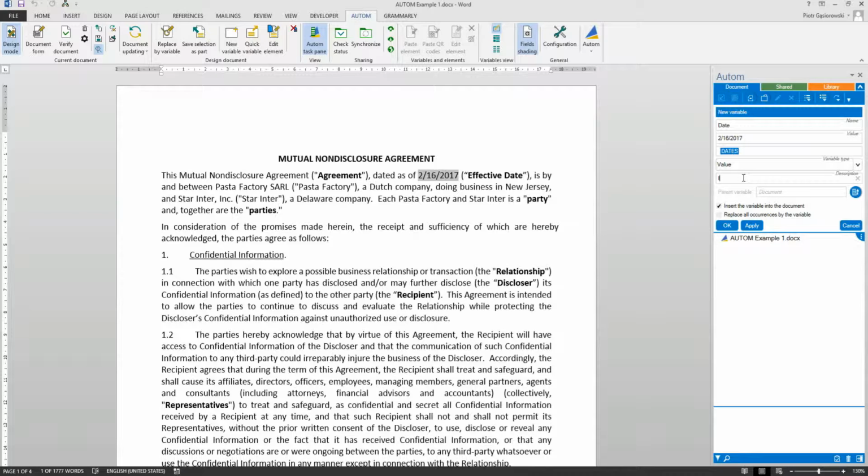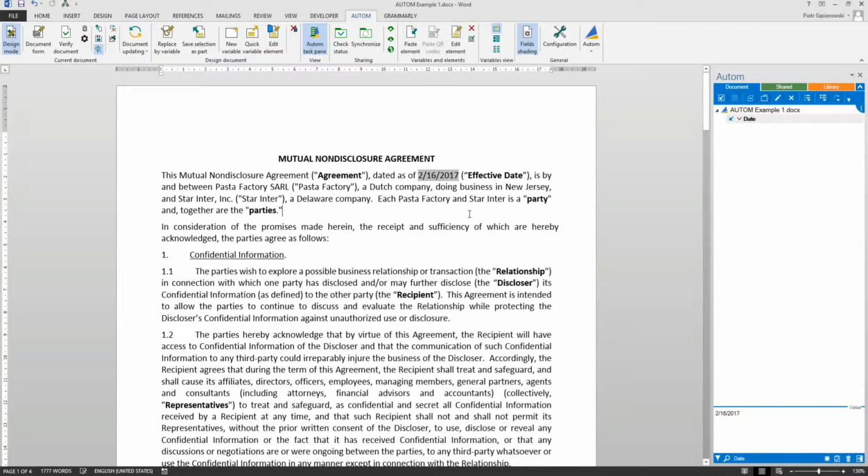We can define, for example, the way the value should be input. At the bottom, we have two checkboxes. One is checked and is responsible for inserting the variable in the selection. The second one is responsible for changing all occurrences of the selected content in the whole document. Now we can click OK.